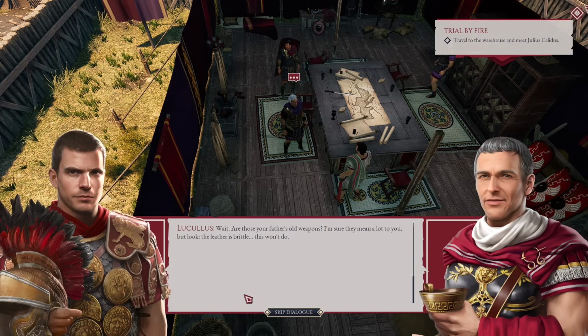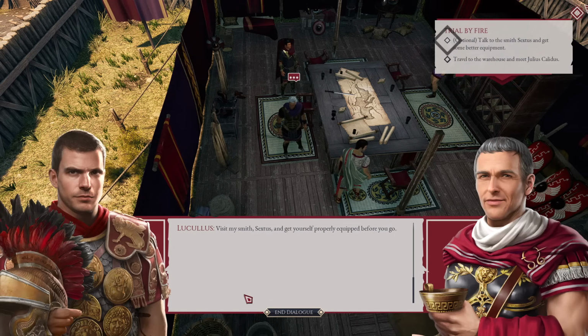No, I'm good. Wait. Are those your father's old weapons? I'm sure they mean a lot to you, but look. The leather is brittle. This won't do. Visit my smith, Sextus, and get yourself properly equipped before you go.